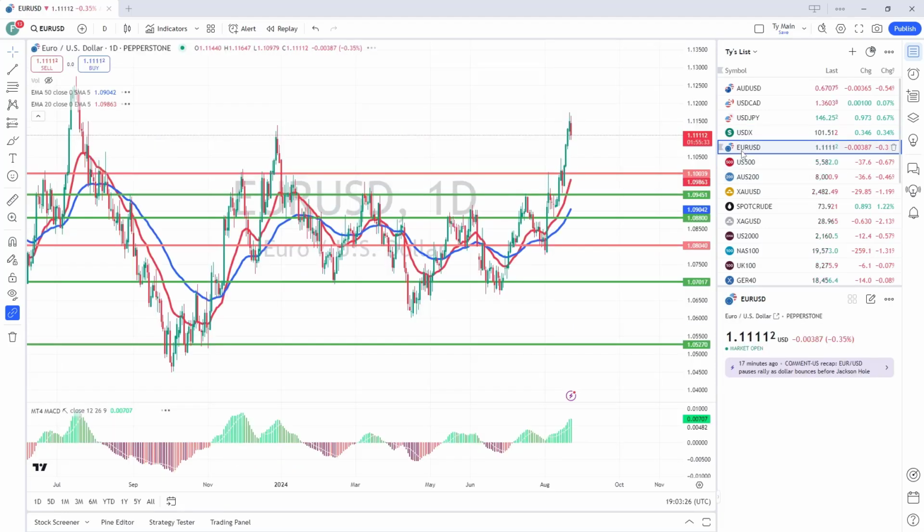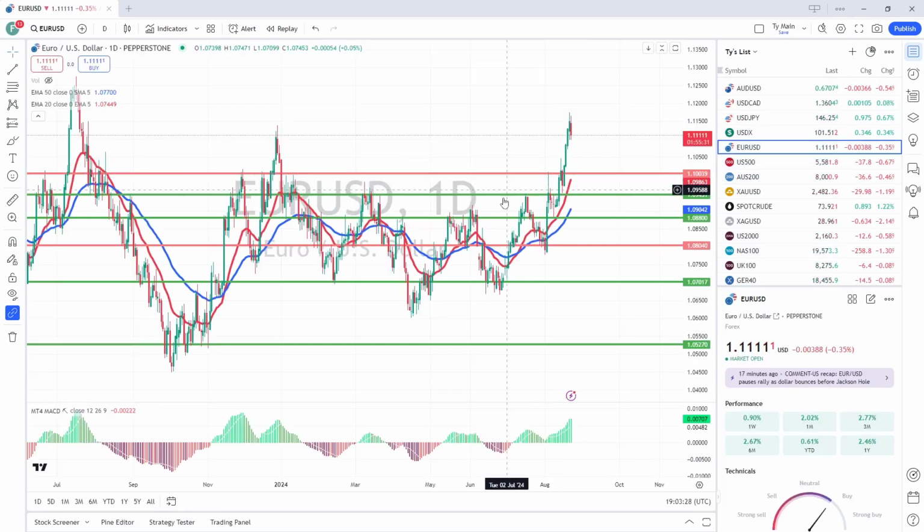The euro, of course, is the one that you would be trading in this instance, and it saw an explosive move. Look, we suspected it, and it did it for us. It basically went all the way to the 111.50, which is what our target zone would have been. Anyone who took that, I know quite a few of you did, should have been taking profit already by now. Of course, we've seen a little bit of weakness back in this last session, but that's really mainly due to just the dollar index finding that support.